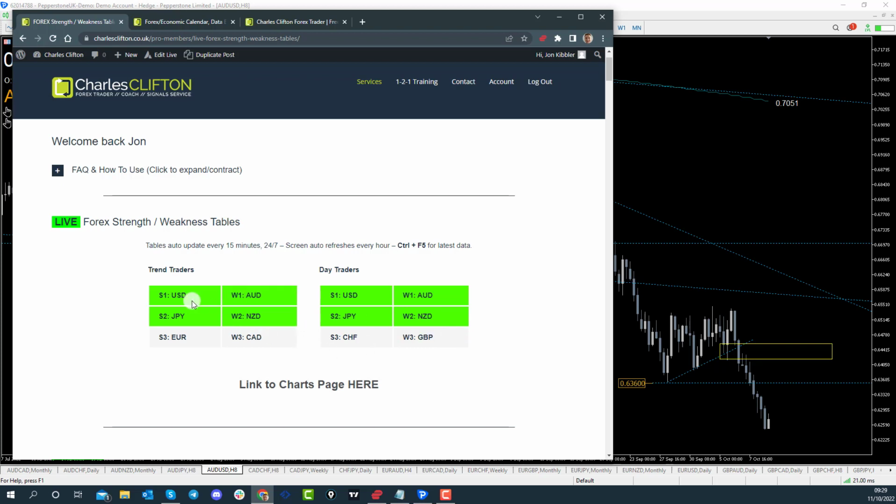Now, some observations. We can see that obviously the dollar and the yen on the strong side on both, and Aussie and Kiwi on the weak side of both charts. Now, that's just kind of highlighting to me at the moment that there is a particular risk-off environment where the market is focusing on the more haven currencies as opposed to risk currencies. So the risk currencies would be the likes of the Australian dollar, the New Zealand dollar, and the Canadian dollar. And the more haven focused currencies would be dollar, yen, and the Swiss franc. And we can see that those are strong.